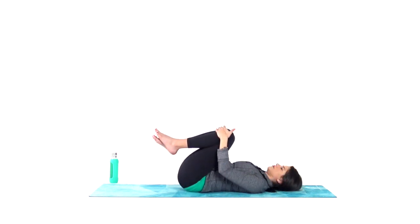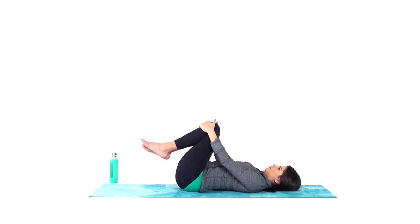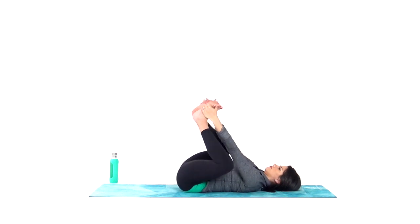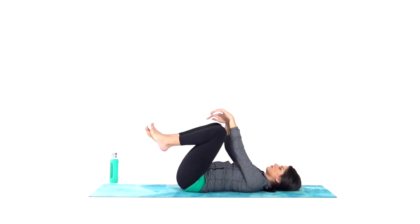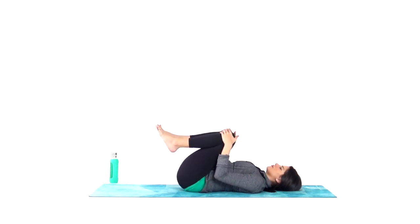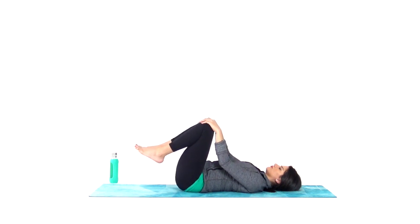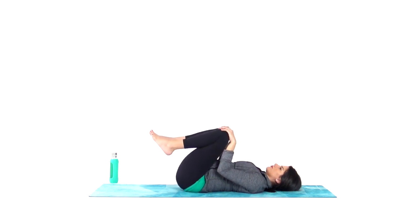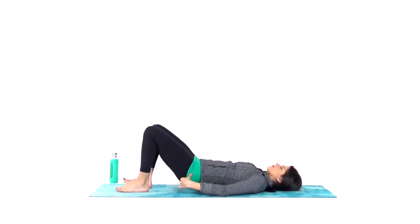Feel free to add a little bit of movement here, rocking on your lower back, or take any other poses that call out to you before we seal off our practice today. And when you're ready, release your legs and make your way to your final Shavasana.